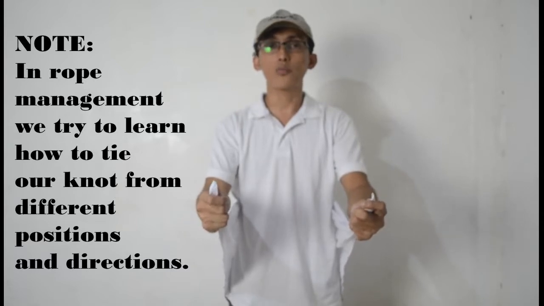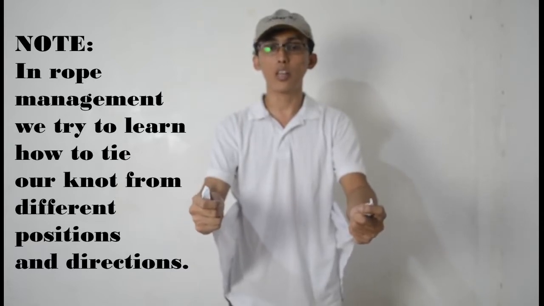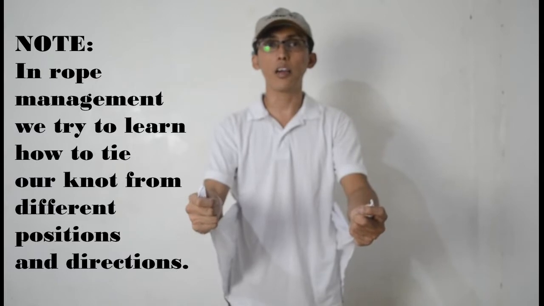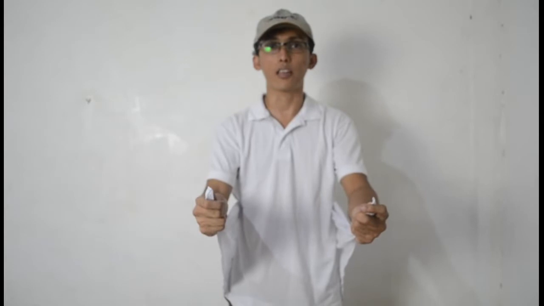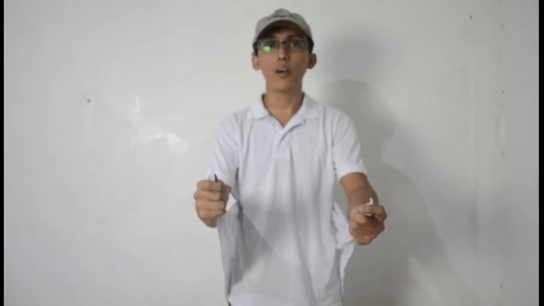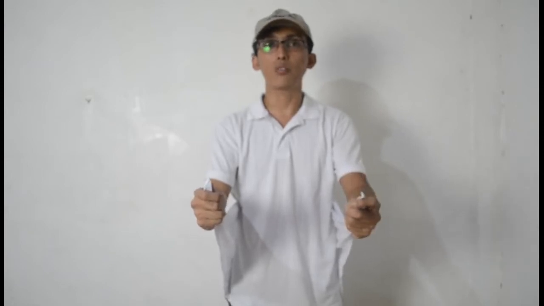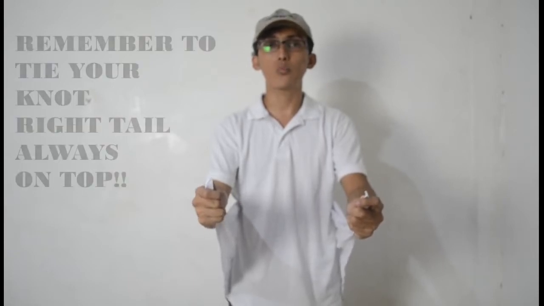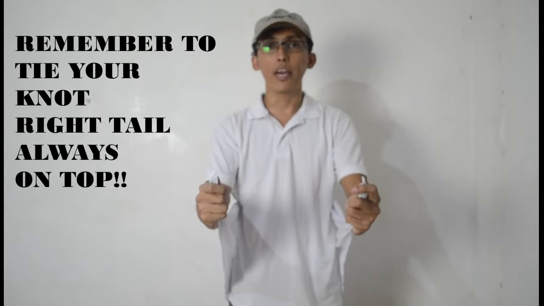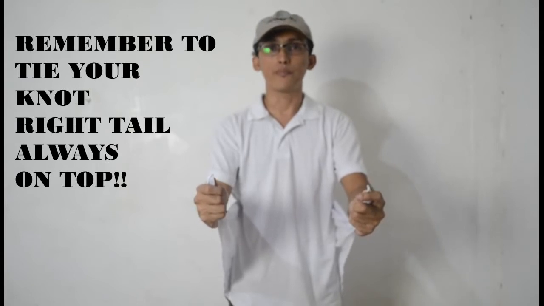For you to not get confused, what we can do is to start first learning how to tie our knot, starting from the right side, going to the left side. After you have mastered that, you can practice tying your knot, starting from the left side, moving to the right side. So for now, so that we will not be confused, my advice would be to first tie your square knot starting from the right tail, moving to the left tail.